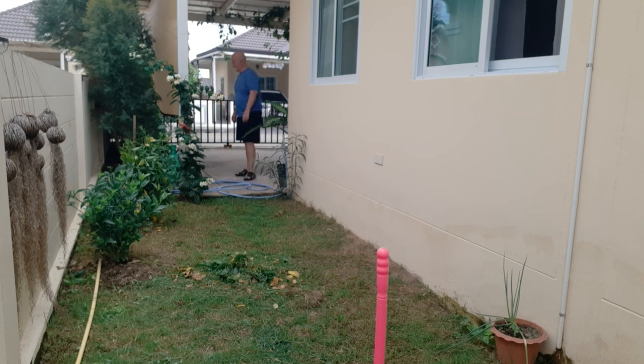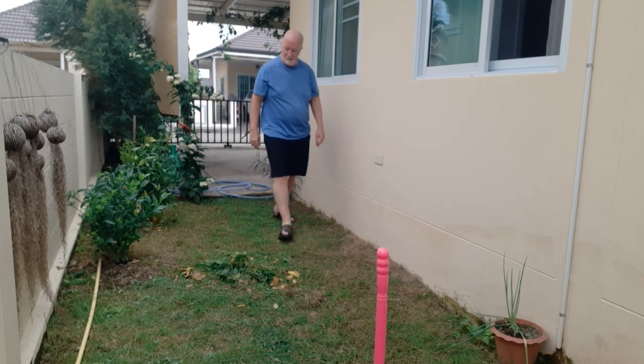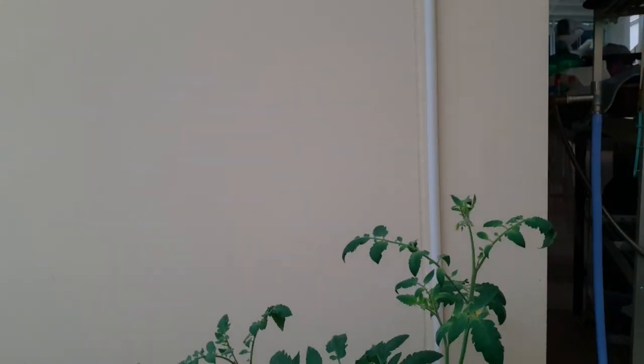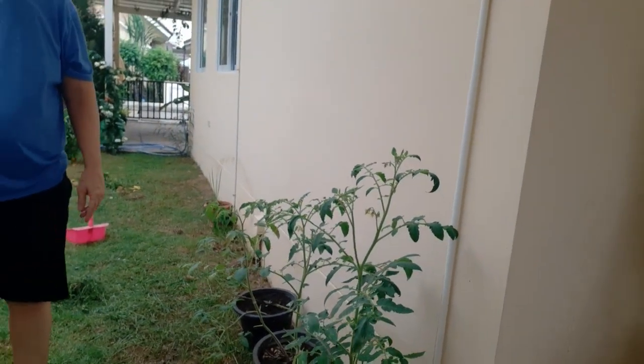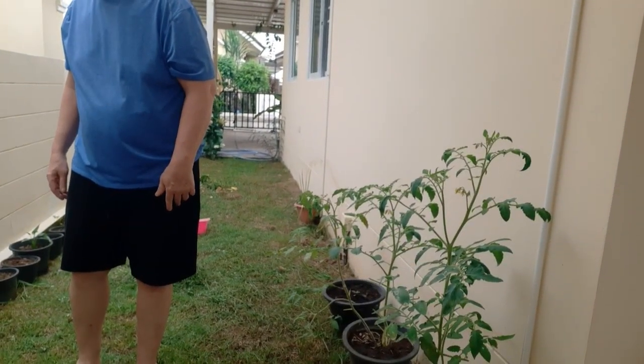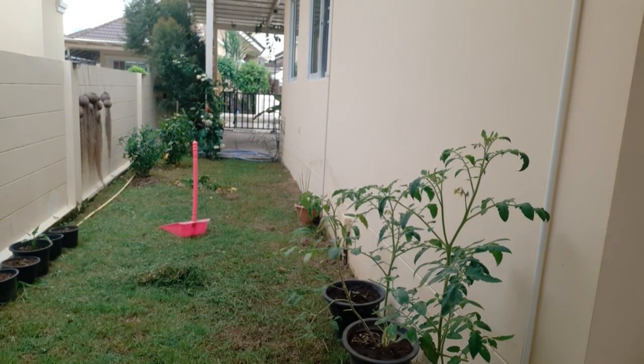My tomato and chili started to have a fruit. Oh yeah? Yeah. Started now. Look at that. Oh. Flower. Yeah. And then here, they have a small chili down there. Oh yeah. Good. Yeah, it's growing now, no?